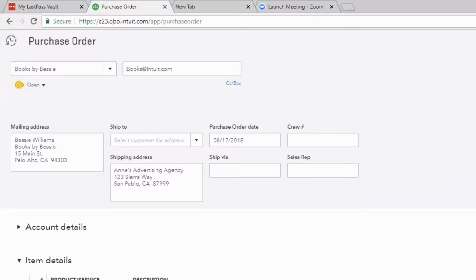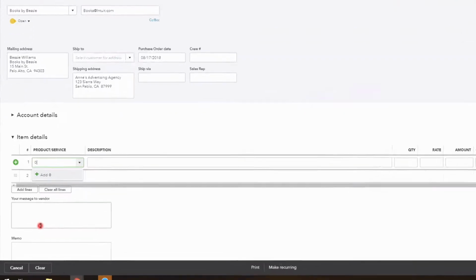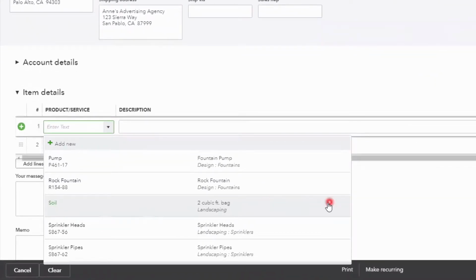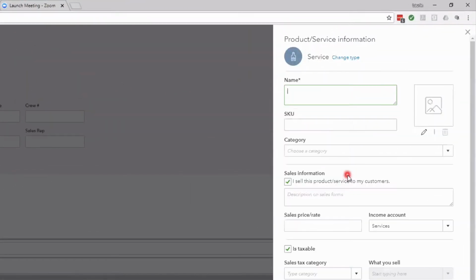And you're going to send this purchase order. Let's get it in here, and we will find something to add here. Let's add a new one. Okay, we're just going to do a quick add there.